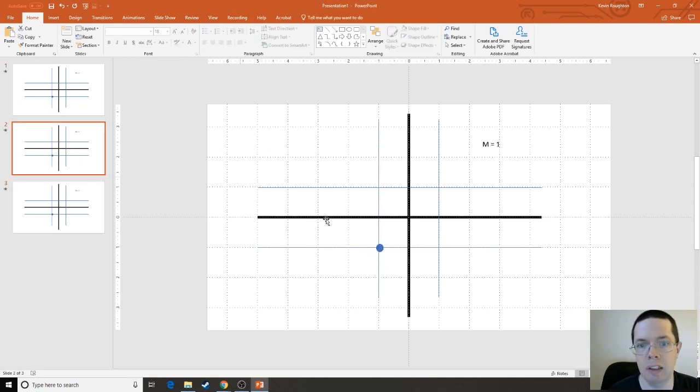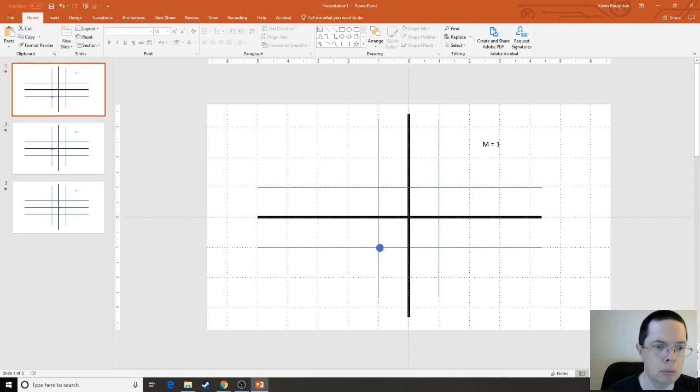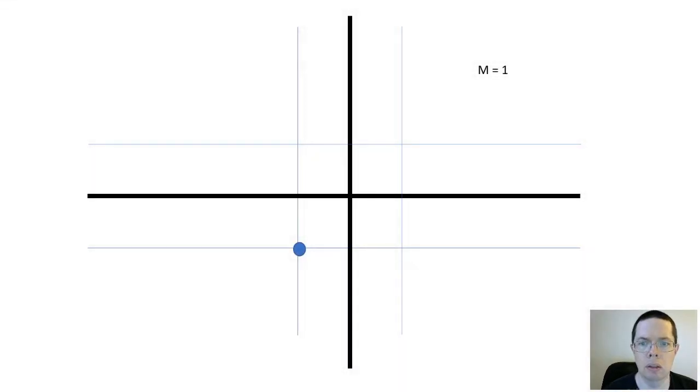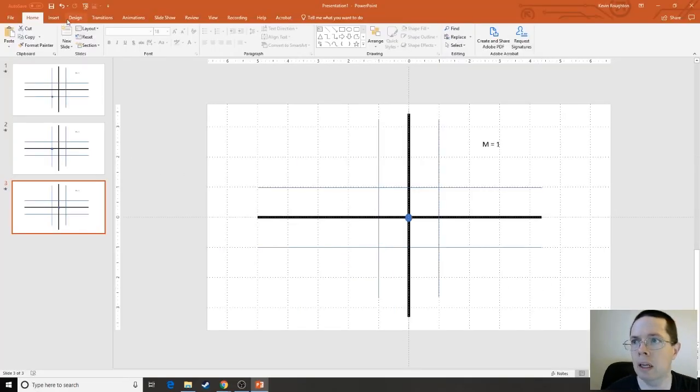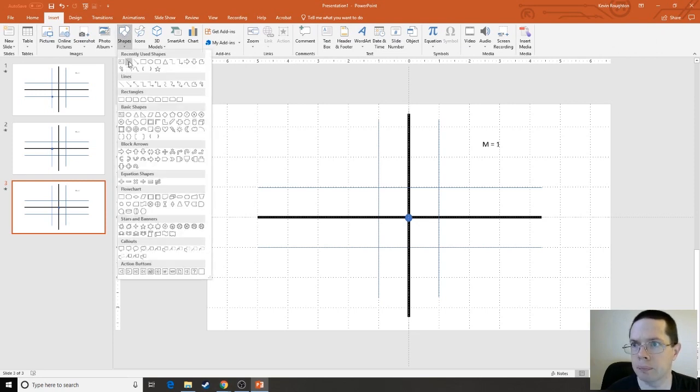So in the second slide, I'm going to have him do his little rise motion first. So in slide 2, I'm going to have him just move up. And then in slide 3, I will have it move to the right. And so now, when I animate my slide, when I morph it, it rises 1, and it runs 1. So now I have shown the actual visualization of the slope very simply in that way. And then you can add, you know, a tracking line of some kind if you want to do that.